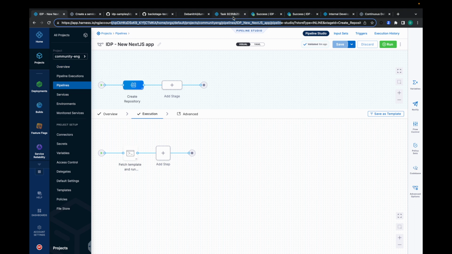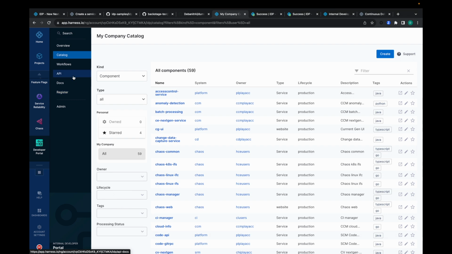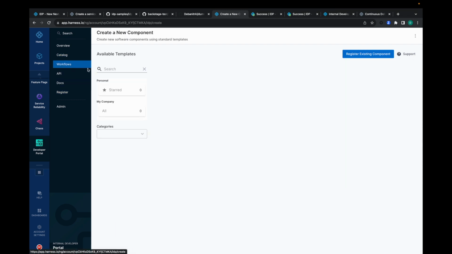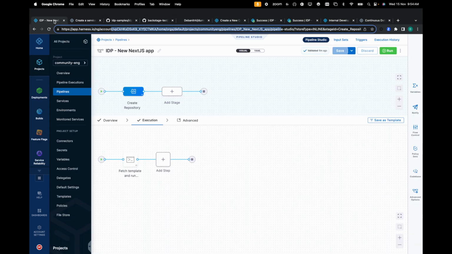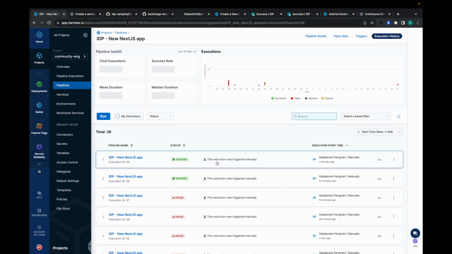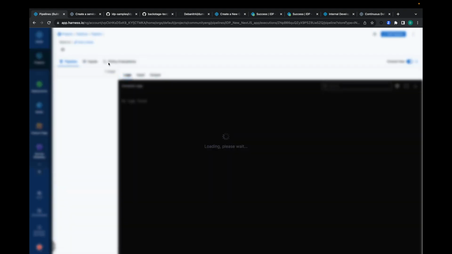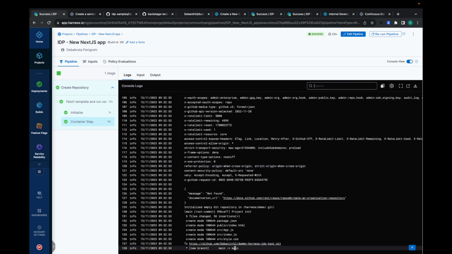So basically this is how you create your template, and this is the platform engineer's job to create this template and the pipeline, and give the link to the pipeline in the template, so that once you run the template, this pipeline is triggered, and if you see the execution history, yeah, this was triggered manually, and this is my name, and yeah, this basically triggers this pipeline, and this pipeline helps you to create the React app.